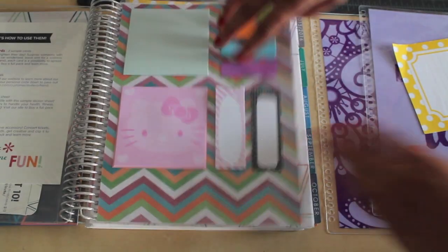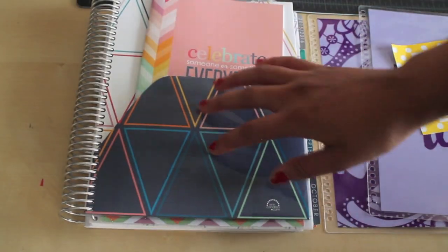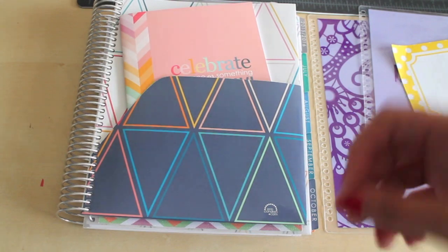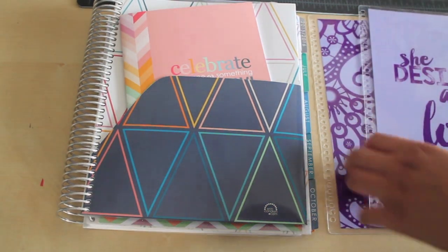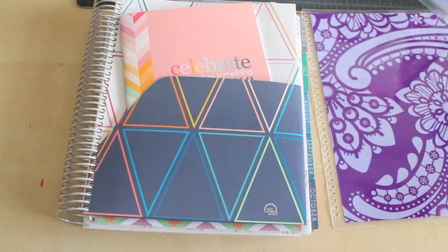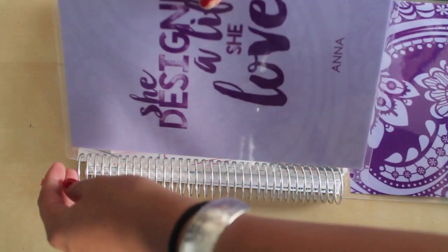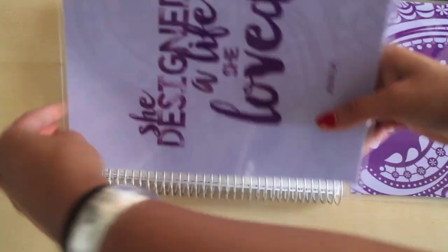So now I have my dashboard and these two things up front, so that since I'm gonna be keeping this in here, I don't have to constantly turn to the back and lift all the pages. It's just a hassle. And so now since that's back on and this is in the front, I'm gonna put my cover back on. See if we can do this.